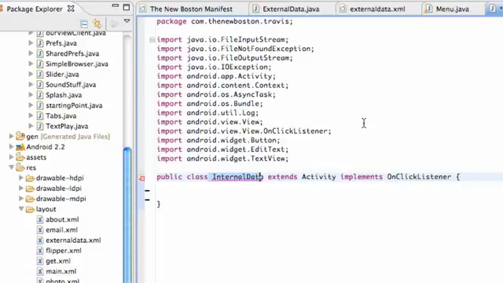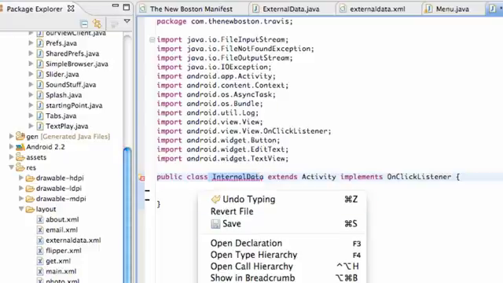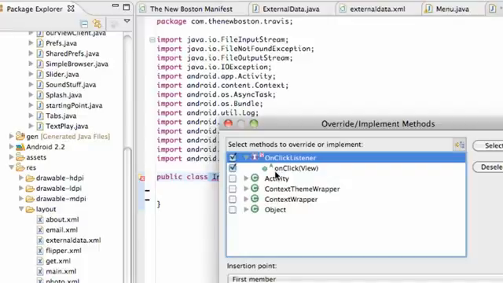Now another way we can save some data or save some files is internal storage, which is pretty similar to shared preferences, but I just want to show you guys some more stuff that we can do, and this data will be saved internally in the internal storage. So if they uninstall our application, it is going to be deleted, this internal storage that we're going to create here, or this file.